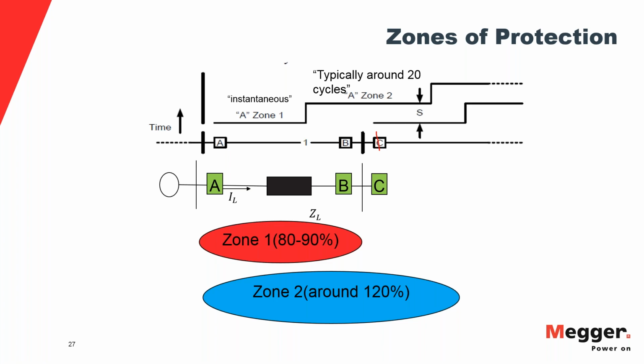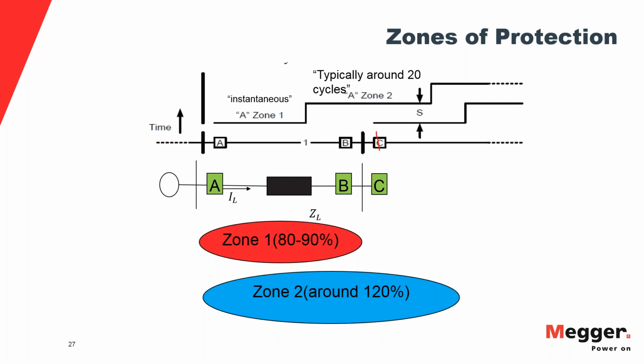safety factors. For example, if this were a distance relay measuring impedance on this line, and it was using that measurement to make a decision, hey, do I have to trip? Do I not have to trip? You would not want it to trip instantaneously for any fault beyond 80 to 90% of the total distance of the line. Why? Because those 10 to 20% inaccuracies are used to account for all the possible errors that go into the calculation of those impedances.